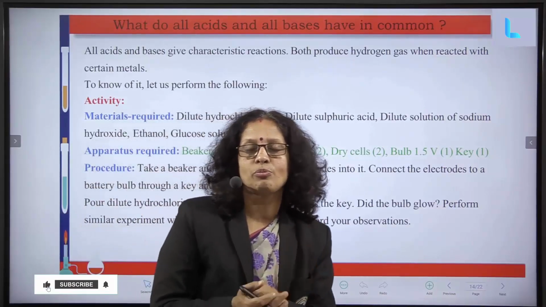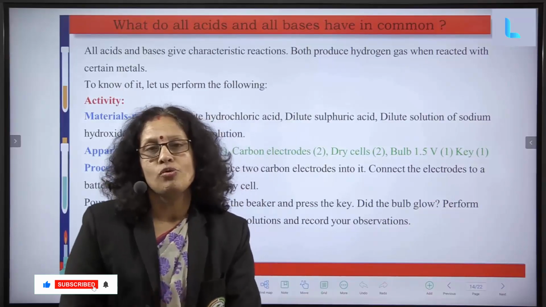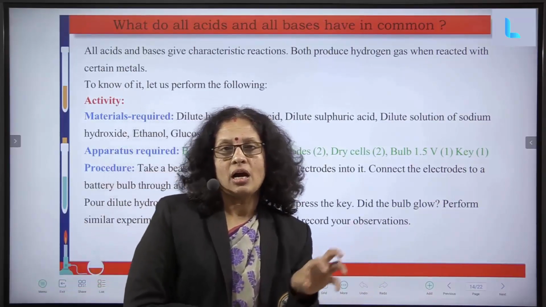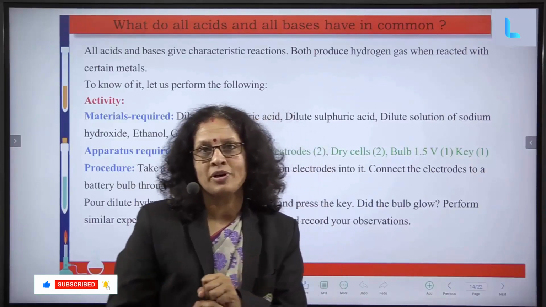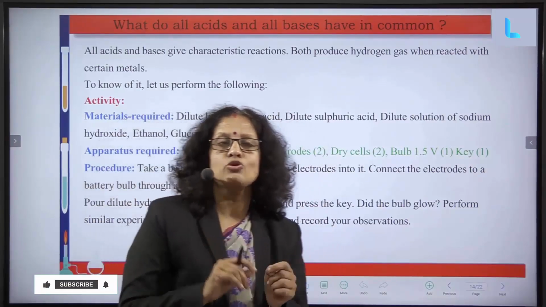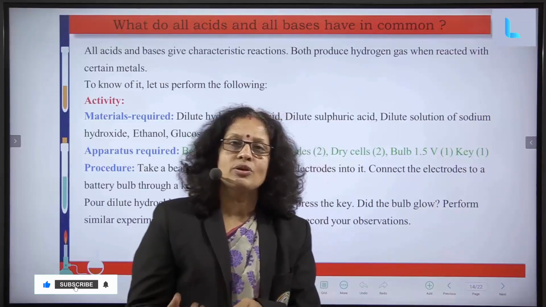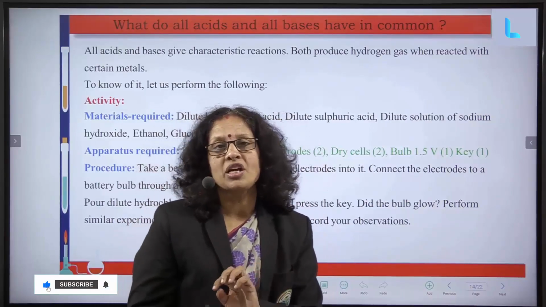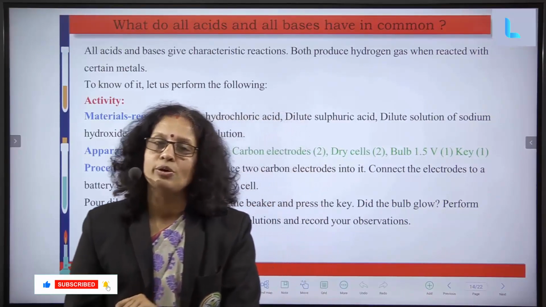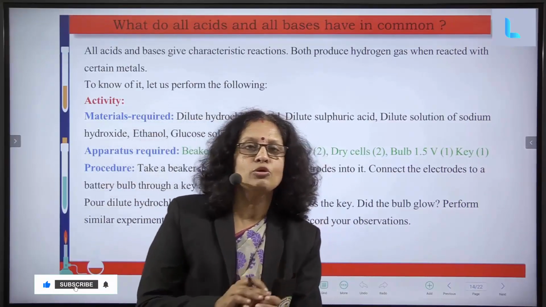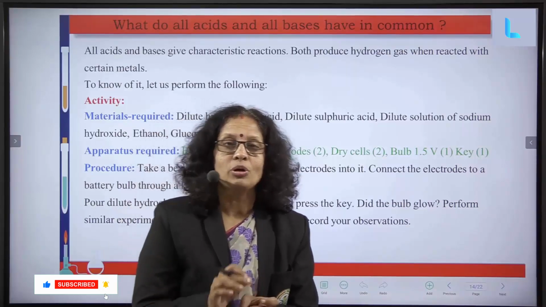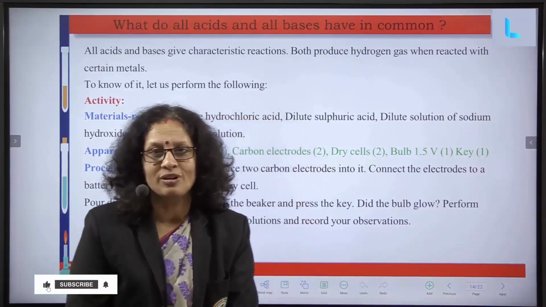Under that there are two types of bond, the ionic bond and the covalent bond. Ionic bonds have a very strong force of attraction called electrostatic force of attraction. When these substances are dissolved in water, under the influence of some energy they break into ions, that is, they dissociate into ions. So they provide a passage for current, and can be good conductors of electricity, because ions provide the passage for current.